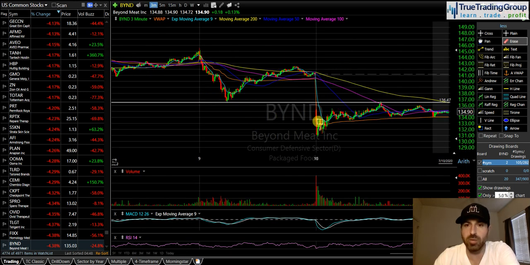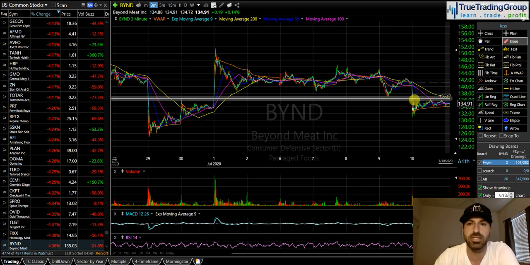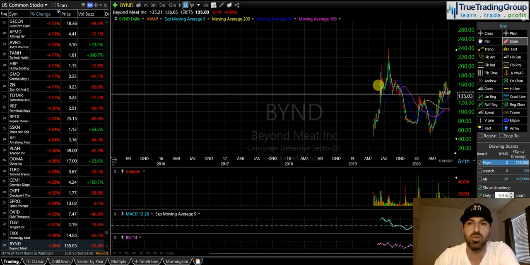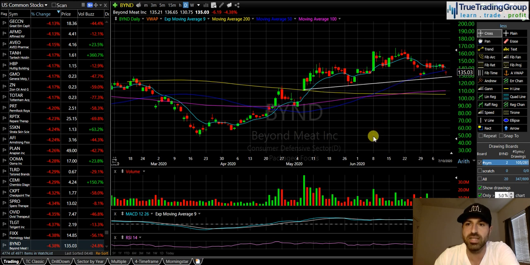Okay. What I'm looking for here is I'm short there at 132.24. I'm down on the position right now, trading at 134.90. But my stop is going to be around this 137 area, this line that you see drawn across my screen. That's going to be my stop loss on the trade. And I'm looking for Beyond Meat to work its way down and eventually break beneath this neckline.